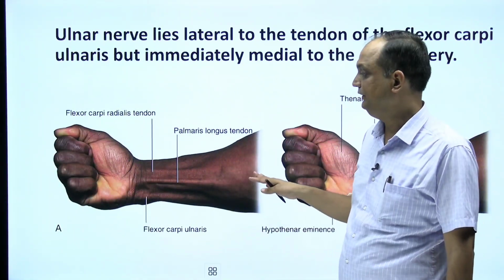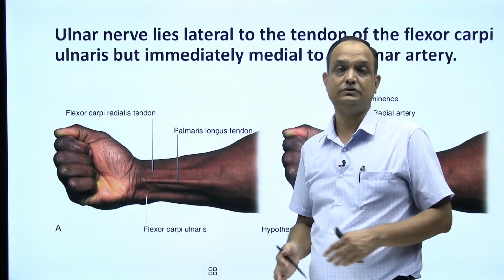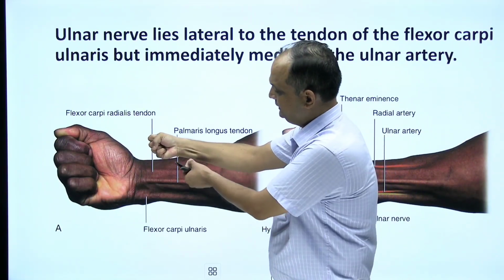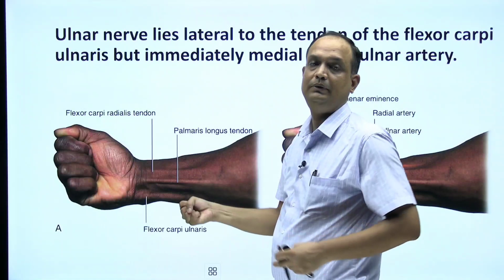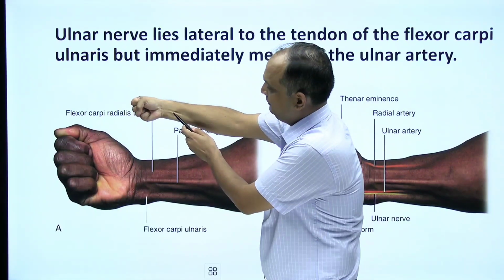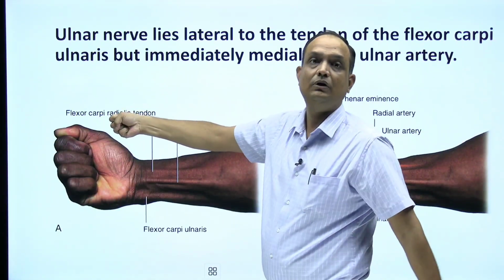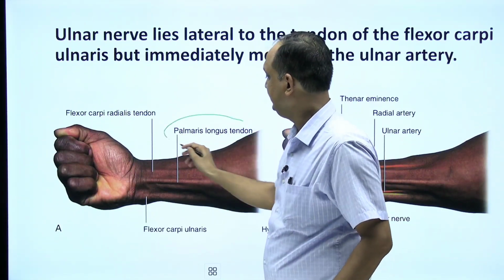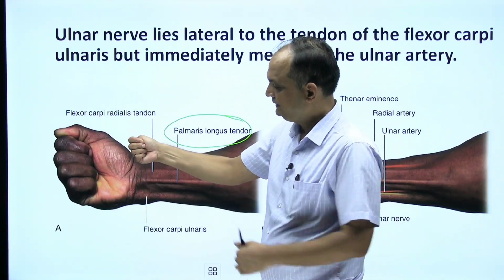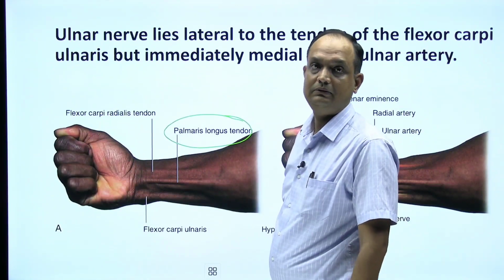Whenever you are doing surface marking, you have to identify the tendon on the front of your wrist joint. When you make a very tight fist, you can see that this tendon becomes prominent. This most prominent tendon on the anterior part of your wrist, or lower forearm, is the tendon of palmaris longus. So first you have to identify the tendon of palmaris longus. When you make a tight fist, you can feel a very prominent tendon, and this is the tendon of palmaris longus.